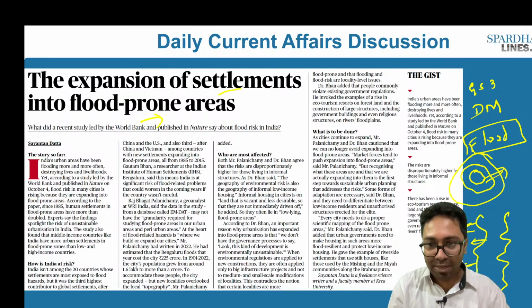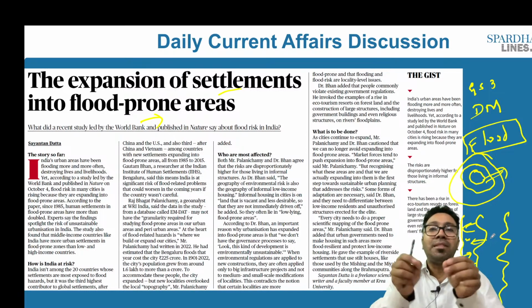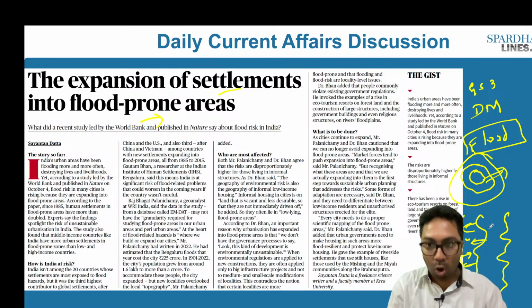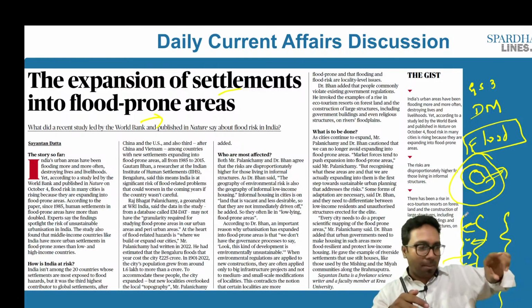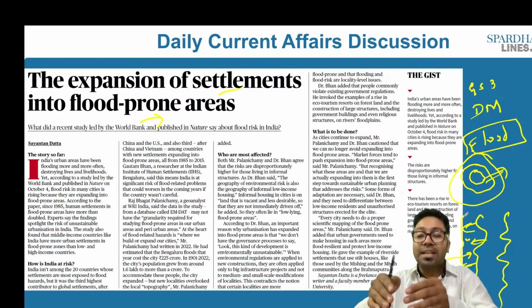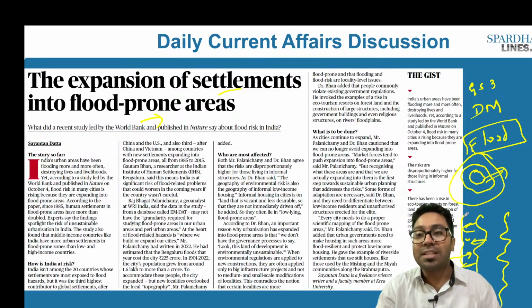When this floodplain is occupied by people, when settlements are present in and around this particular river or lake, that is what leads to settlement in the flood prone areas. Ideally, if there is excessive water flowing out of the river, this floodplain or the region in and around it would be able to safeguard the people. But because there is excessive water, this water is now entering the settlements. Why is it entering the settlements? That is because this has been illegally occupied by the people.